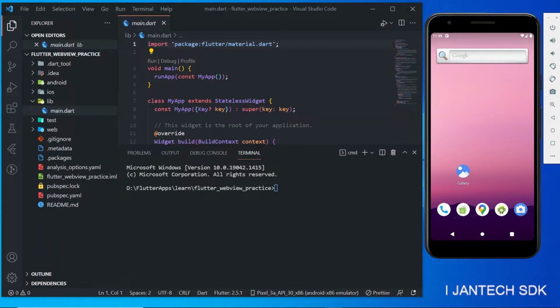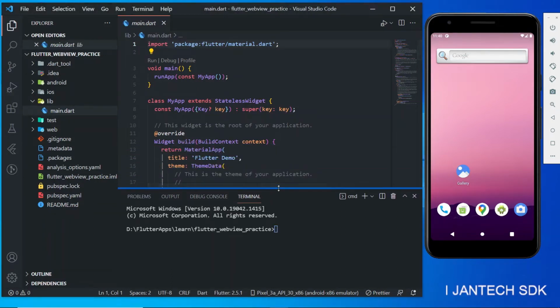There will be one website, and that website we will be loading into our mobile app. That's what the web view does.